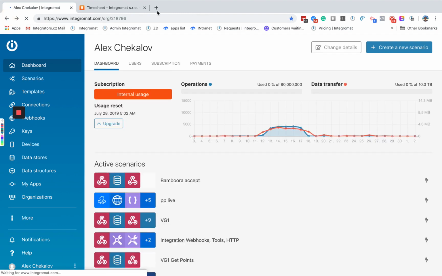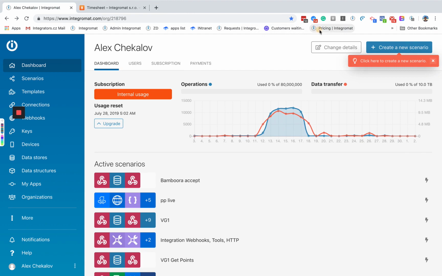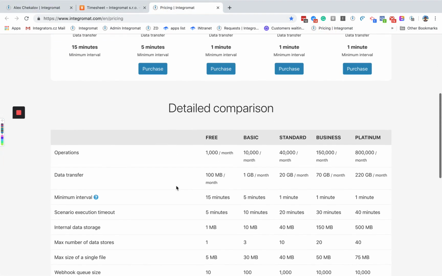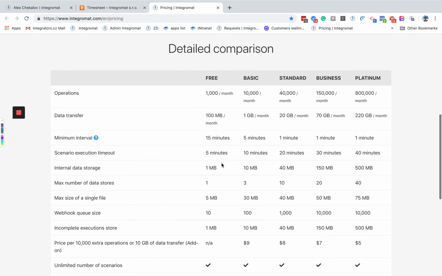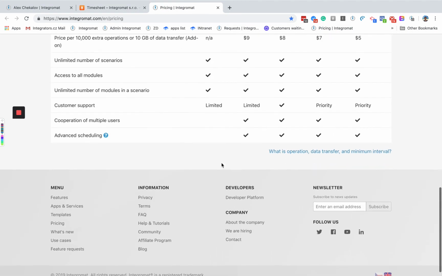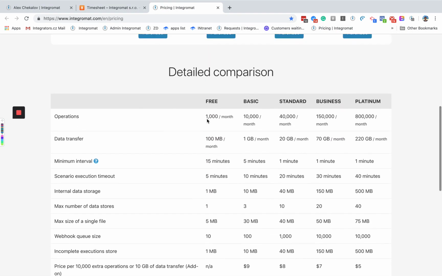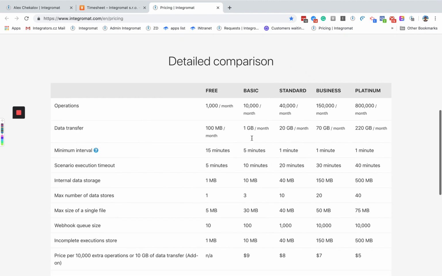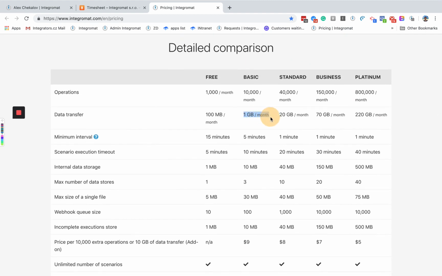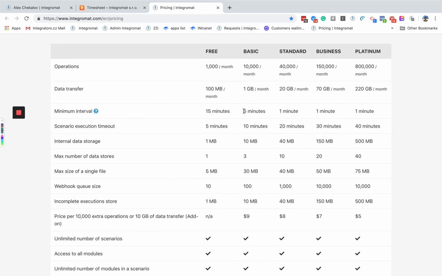Also, on the pricing page of Integromat, you should be able to find an additional detailed comparison of the different plans and options. For example, this plan has a data transfer quota of 1 GB per month, and the minimal interval you will be allowed to set is 5 minutes.